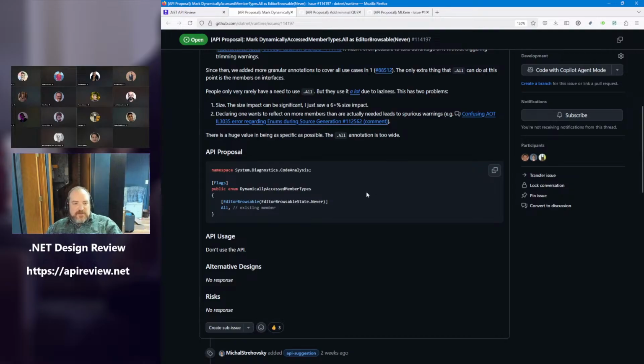Basically, they're saying using All is sloppy and creates bloat in the trimming. So to discourage people from using All, they want to EB Never it. Seems fine to me. I feel like that's an abuse of EB Never. Maybe. I don't know. It seems better than obsoleting it. Yeah.